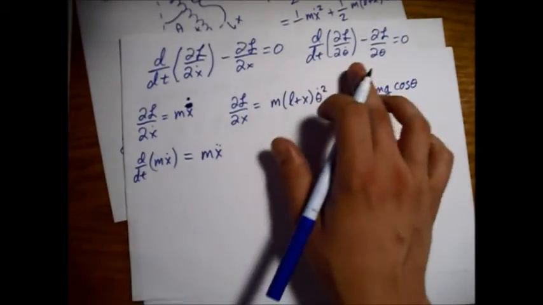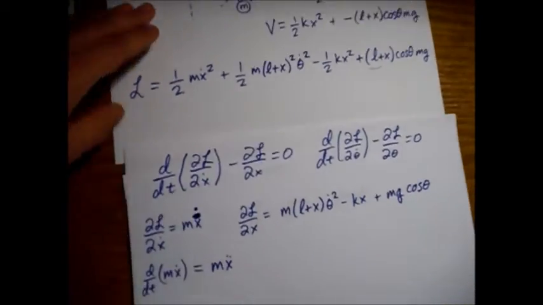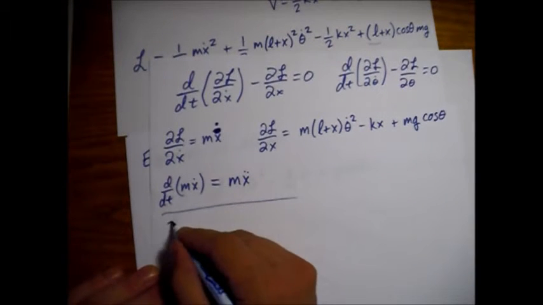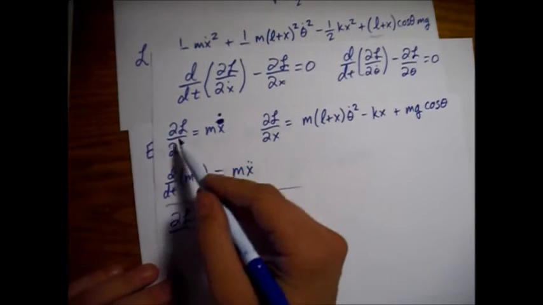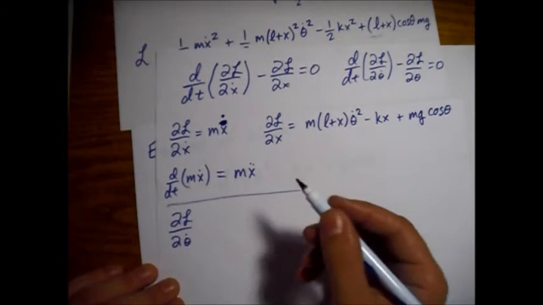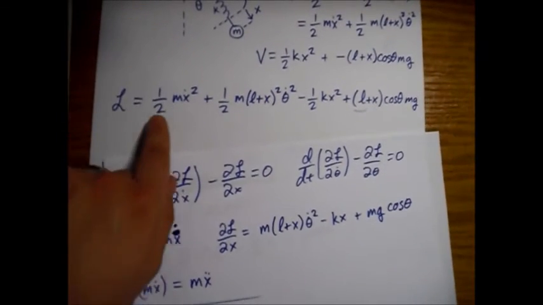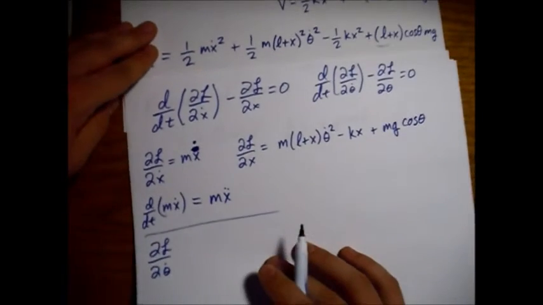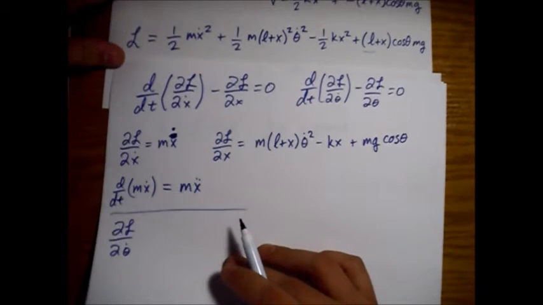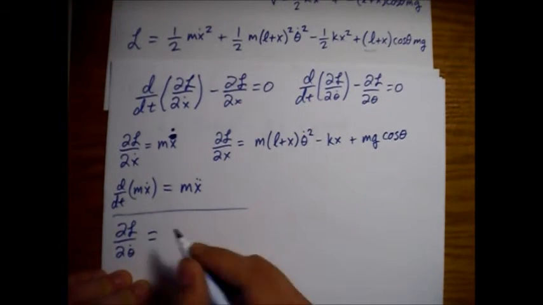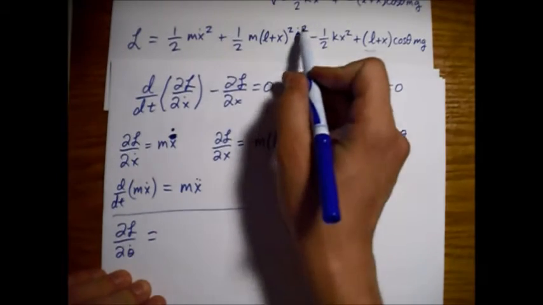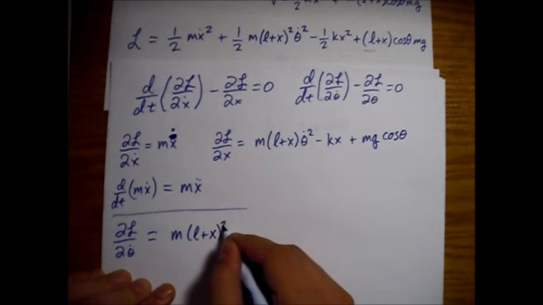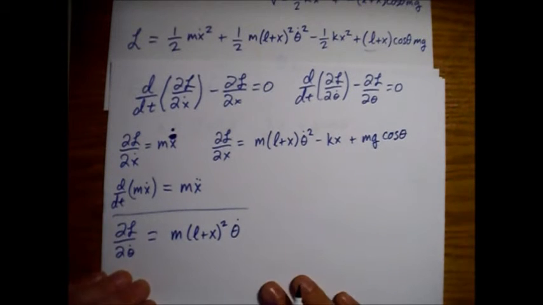Now let's look at the theta side of things. So here we have our Lagrangian again. I'm going to go just like before, and first we'll find the partial derivative with respect to theta dot this time. So scanning through here, we see 1 theta dot. Try and keep all of this in the frame. Okay. So we're just taking the derivative here. So the 2 is going to come down again, cancel the 1/2, L plus x squared, and we just have 1 power of theta dot left.